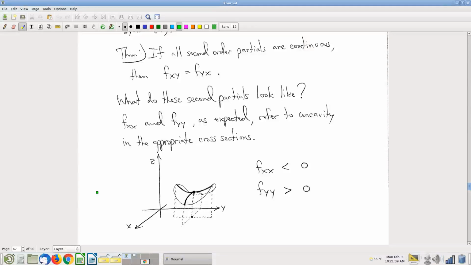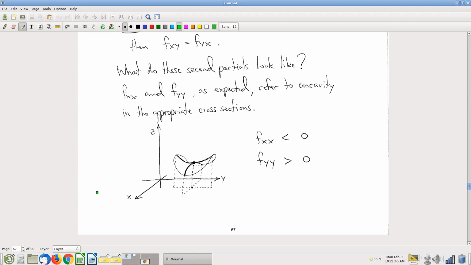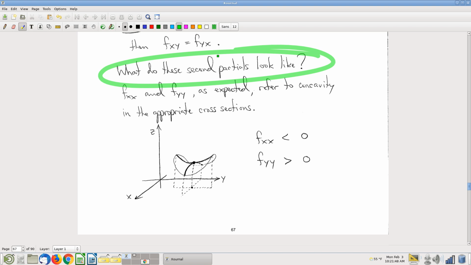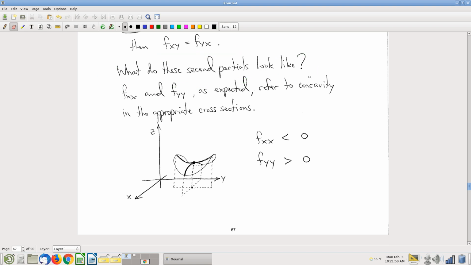Okay, so here's what we were talking about last time, talking about second-order partials, and to the question of, well, what do they look like, right? A couple of them are easy, right? Now, of course, we're talking about functions of two variables in order to be able to visualize them, because if you have two input variables and one output variable, that's already three variables. That's the most variables we can pretend to have on an axis system at once and have any geometric intuition. So if you want to look at a graph and think in terms of slopes and stuff like that, we're pretty much limited to two variables.